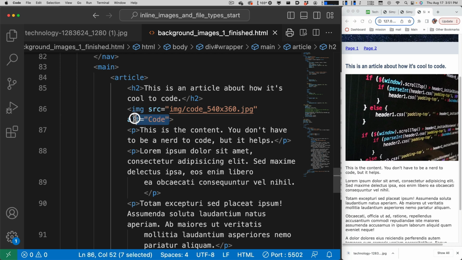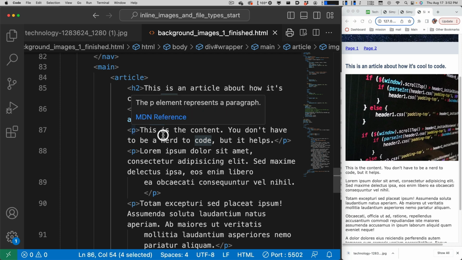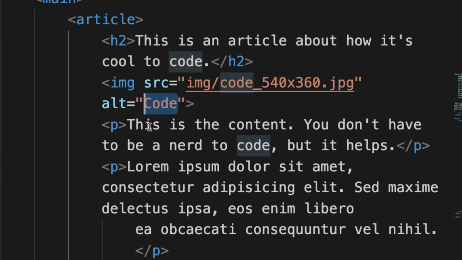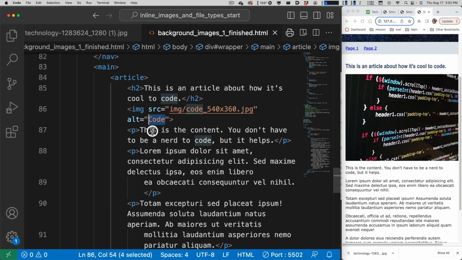If you don't use an alt attribute, at this point in history, before they become self-aware, browsers don't know what image it is, so it won't tell the user what image they're seeing. So it may say image or something like that, but if the user doesn't know what the image is, that doesn't really help, right? So bare bones accessibility, one of the most basic things to do for accessibility is add an alt attribute for your images. That way it'll say something like image of code in the screen reader, when the screen reader basically reads the web page to the person, right? So it's an easy way to help make your pages accessible, and it's kind of required.